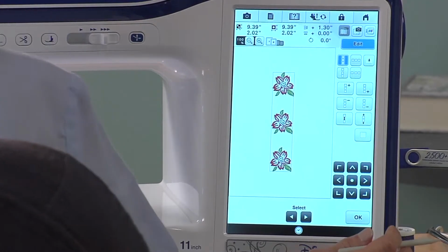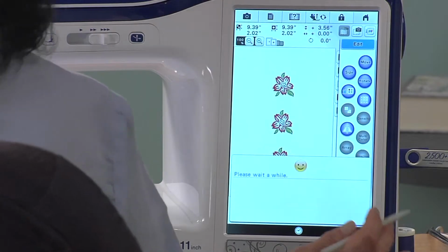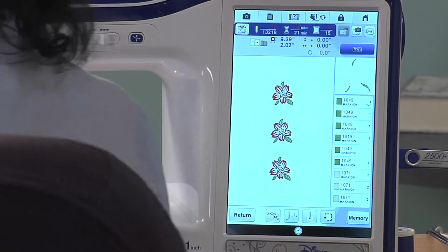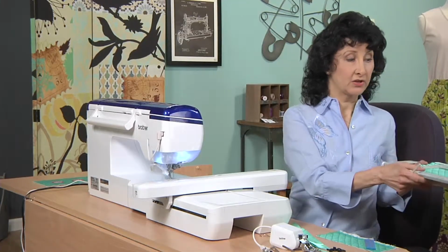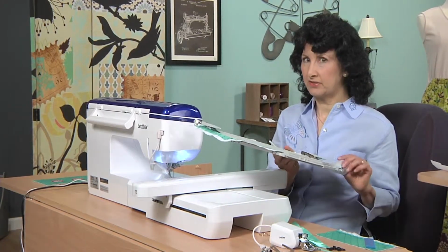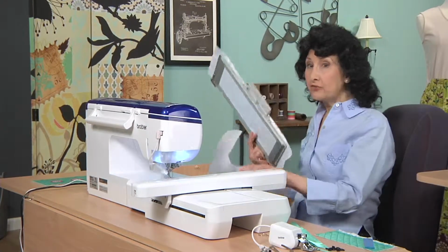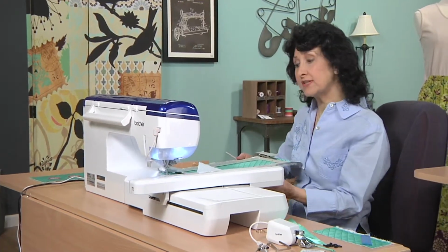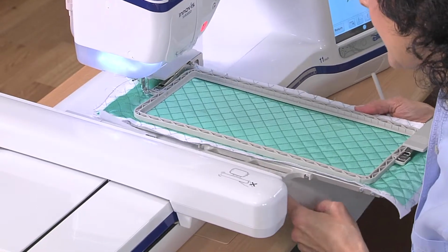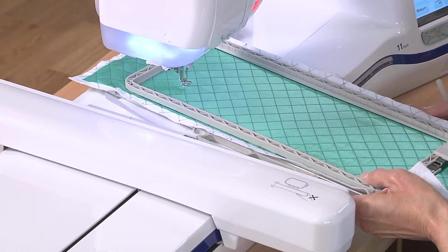So now I'm ready to actually go to the embroidery screen and embroider that design on my fabric that has already been quilted. We'll talk about that in another minute. I'll give you some clues on that. And I'm going to add a little bit of stabilizer. I've chosen a border hoop, and I've actually sized my embroidery design and my fabric piece so that it's a little bit larger than my pattern.